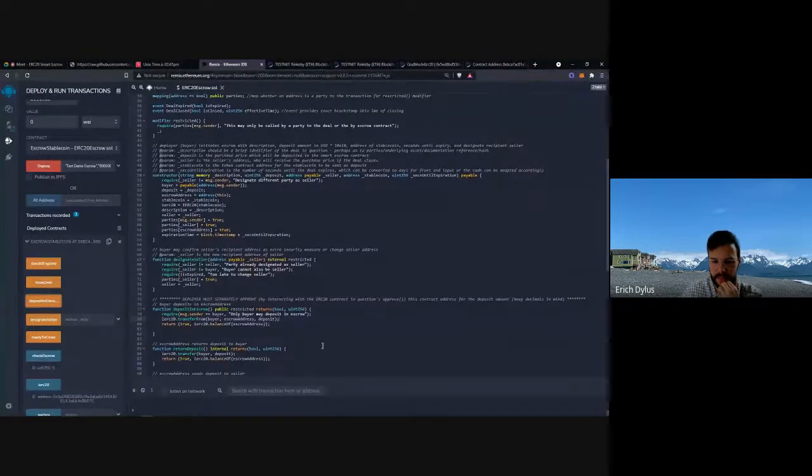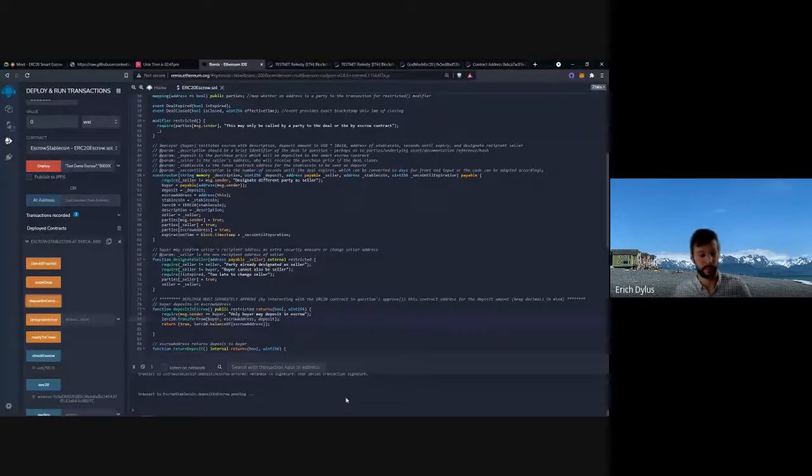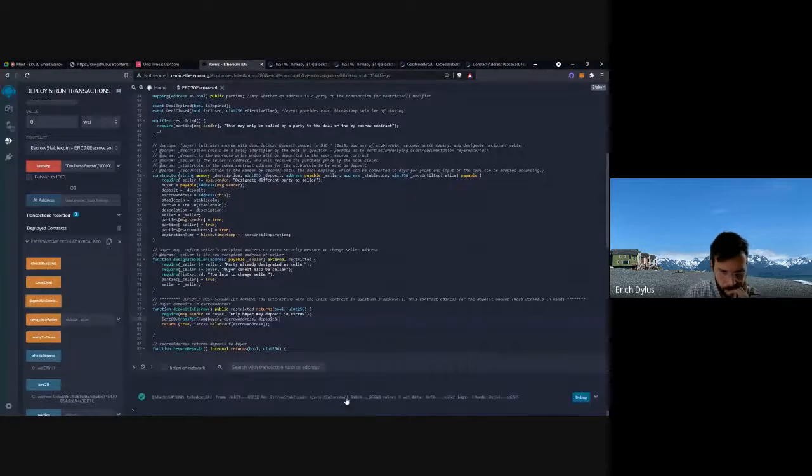So this will say my transaction is pending. Great, so it looks like it's succeeded. Now we can actually go to it. No, I'll skip that actually. So the deposit function has succeeded. Tokens have been transferred from my buyer address to the smart contract escrow address, and the amount was the deposit, the 90,000.